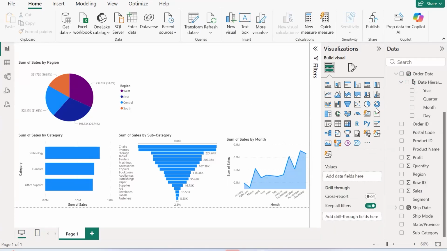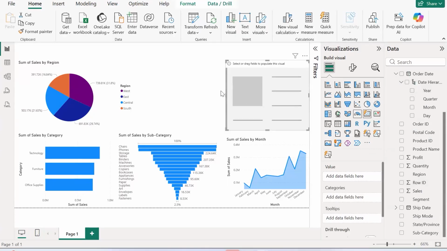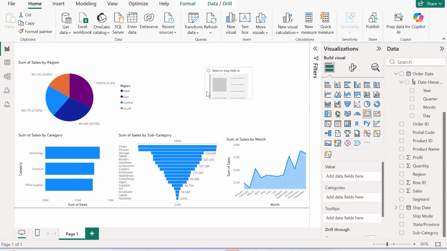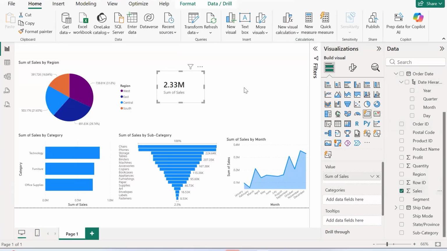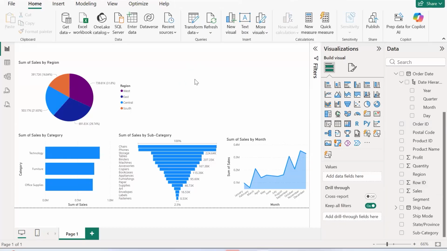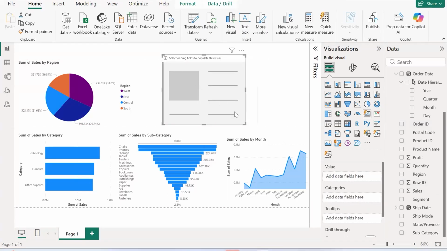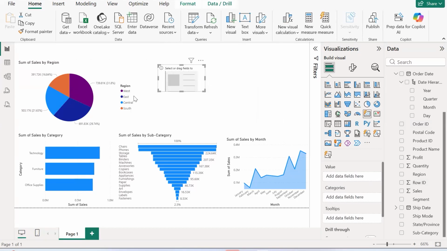Then you have cards. So let me click on a card. One card is talking about maybe total sales. It's an easy thing I would like to say. First, you just customize whatever shape you wanted.